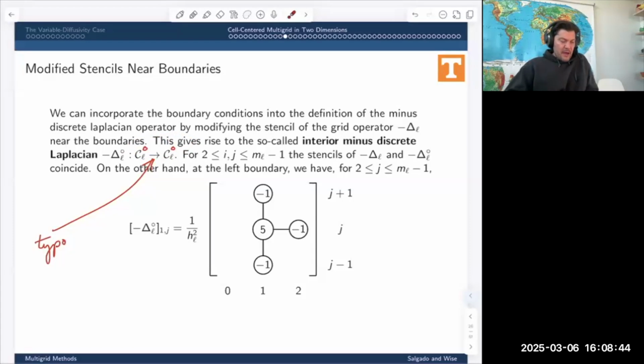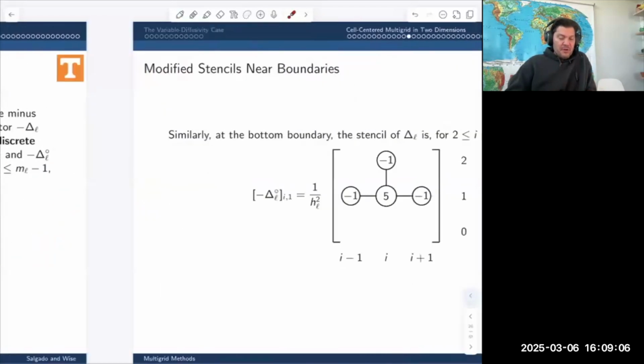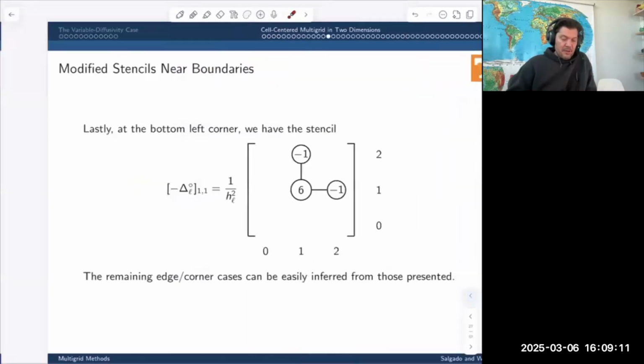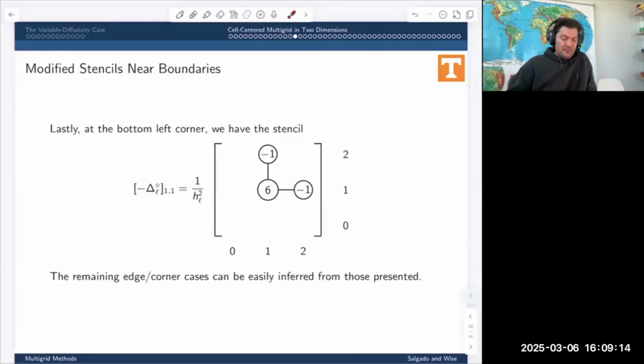Now, we talked about how to modify the stencils near the boundaries. One of you asked a good question: how do the stencils modify if you have different boundary conditions, like, for example, homogeneous Neumann? We talked a little bit about that as well. The stencils get modified near the left boundary, the right boundary, the top boundary, the bottom boundary, but then they also get modified near the corners. So this is the modification for the bottom boundary. This is a modification that you need for the left lower corner of the grid.